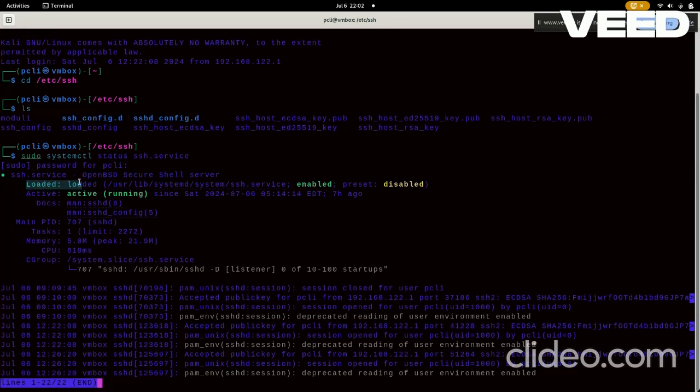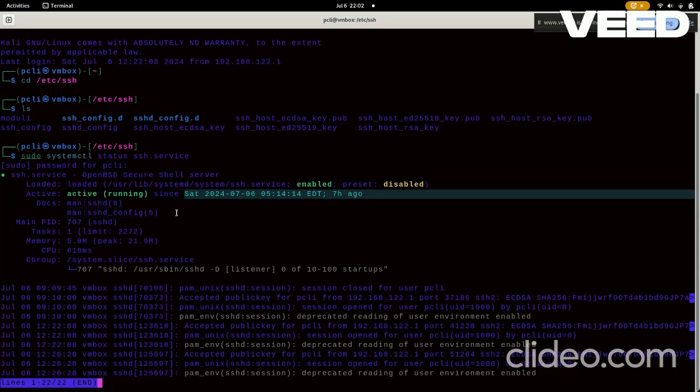So what is it saying? This is the name of my service. All right, it's loaded from this location. The service file is loaded from a specific path, right? And it's enabled at boot. Enabled means that as soon as my computer starts, the service also starts automatically, and this applies to not just SSH. There are so many services, which we call background processes or daemons, which automatically start. It is currently active, right?